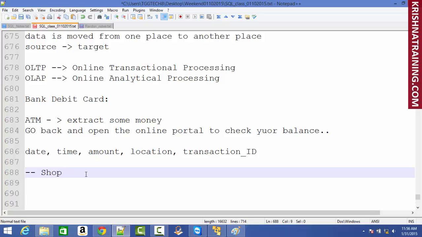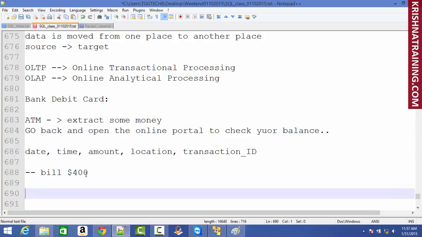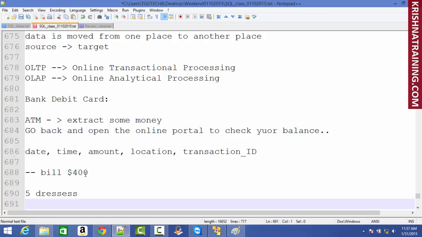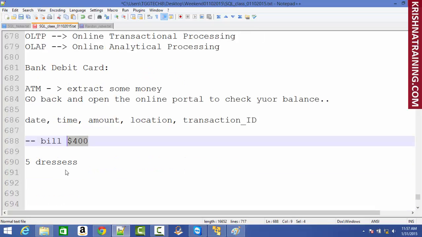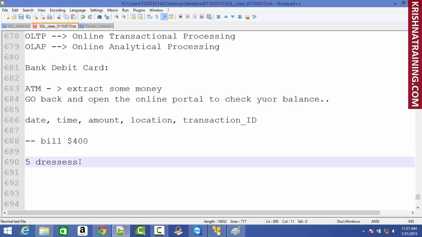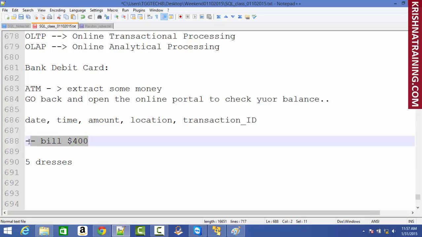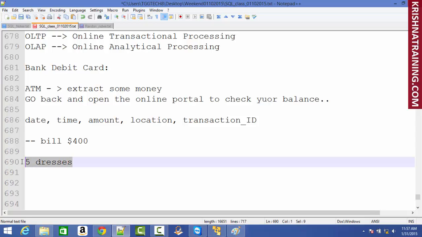What are the details that I should have? For a single bill, let's say I have spent $400. So I have, let's say, 5 dresses in it, which comes up to $400. Okay. So after 1 year, I go back, I want to return one of the dresses. If I show the bill of this $400 and the dress that I have with all the barcodes and everything, I should be able to return it. Yes?